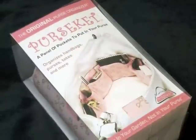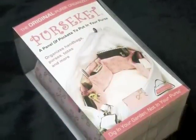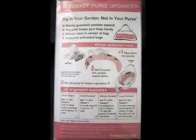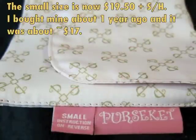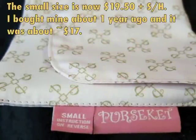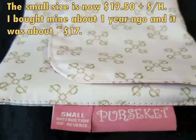So if you're interested, keep watching and I hope you find this helpful. This is what I use to organize my purse — it's called a purse kit, and it's a removable purse organizer. It basically creates pockets inside of your purse, which is super helpful if you have a one-compartment purse or need more pockets. It also supports the sides of your purse if it's flimsy, and it comes in three different sizes: small, medium, and large. I personally got the small one and it works for me.